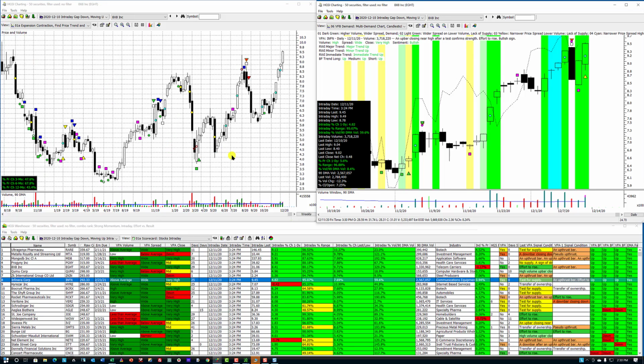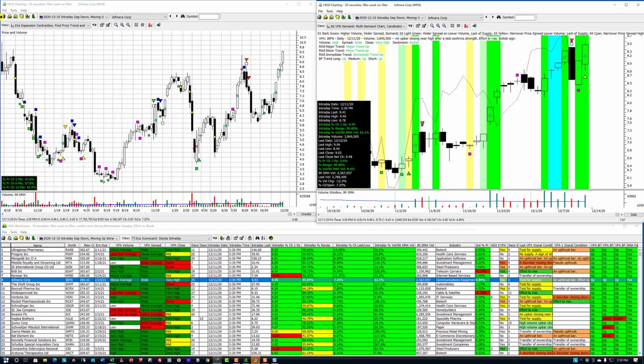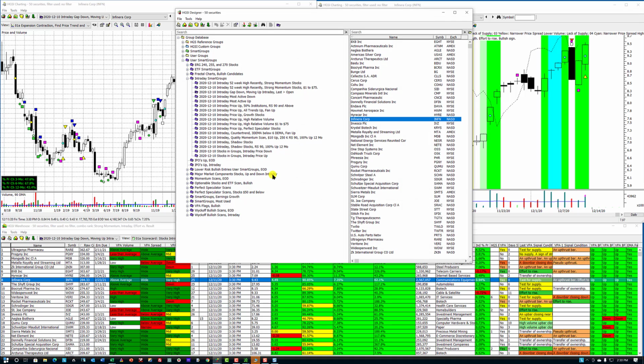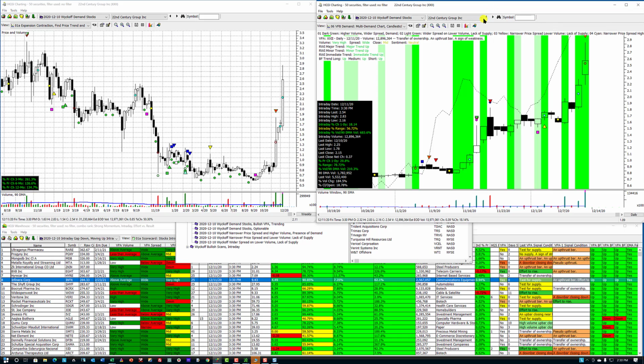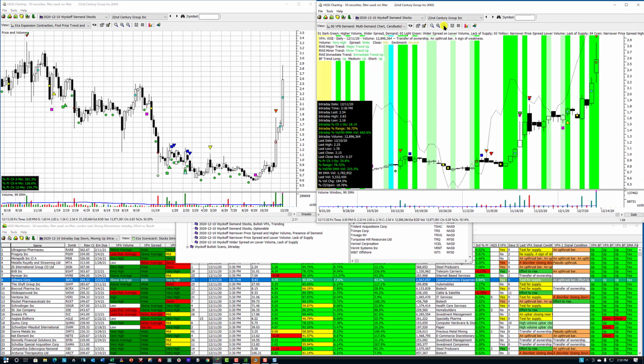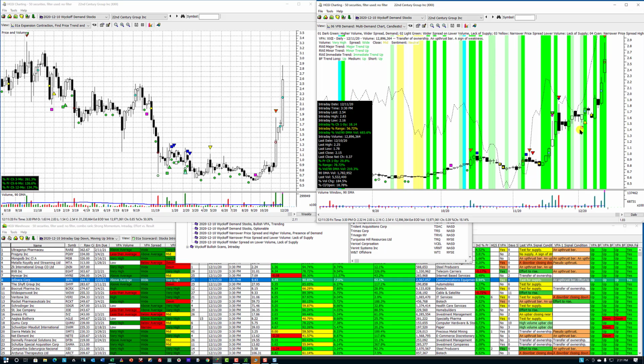There are just all kinds of opportunities every day, and like I said earlier, I think if you find some of these that you like, find one, stick with it, and try trading it for a while. And even on a weekday like today, there are opportunities. The Wyckoff bullish scans, these are all good too, but a lot of times these stocks may have already gone too far. But you can see the demand here.